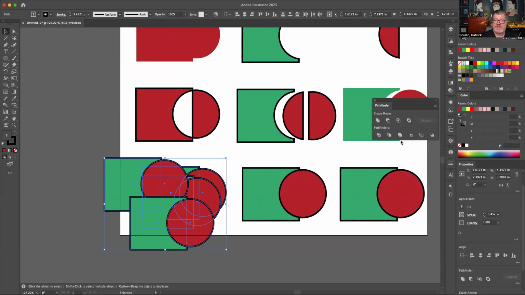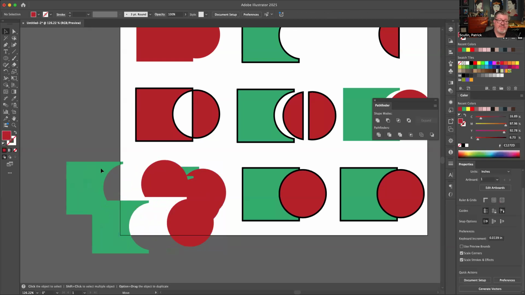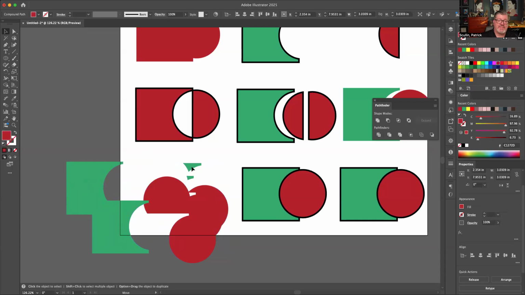Now watch what happens when I click merge. Merge joins everything together that shared the same fill color. So now, instead of having that cluster of shapes, it flattened everything, and whatever was visible, it connected to the color that was similar. Again, to see this in pieces, I have to ungroup it. So I'll right click and ungroup. Then I'll go back, deselect, grab a piece, and now you can see all these separate pieces were those leftover overlapping pieces. And that's kind of a neat one.